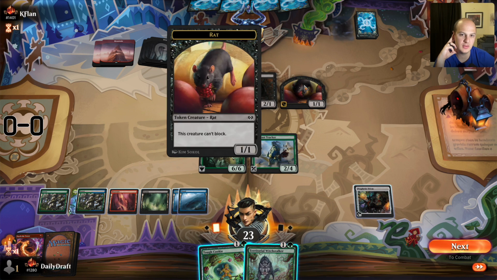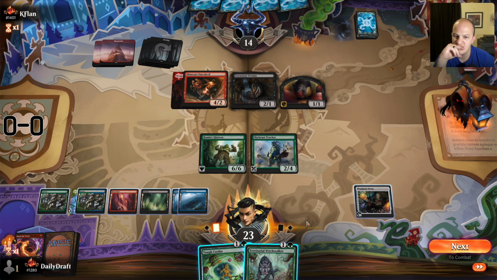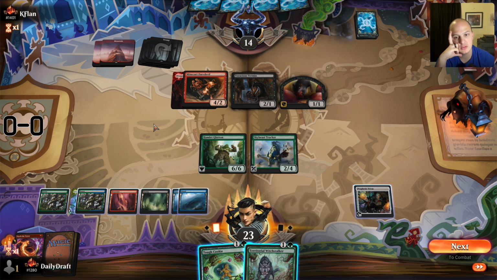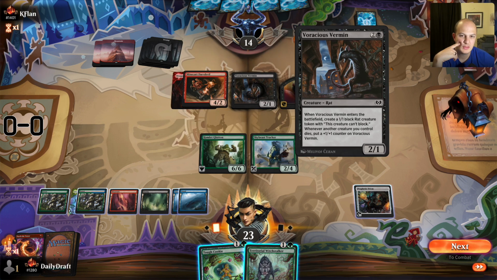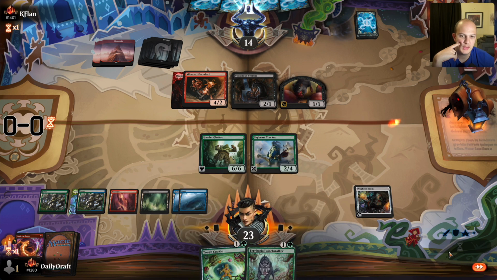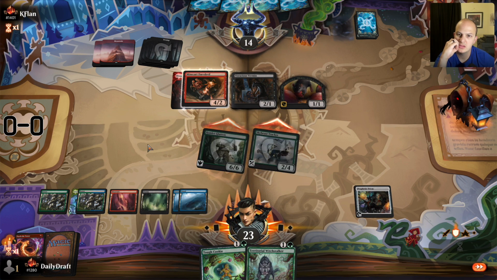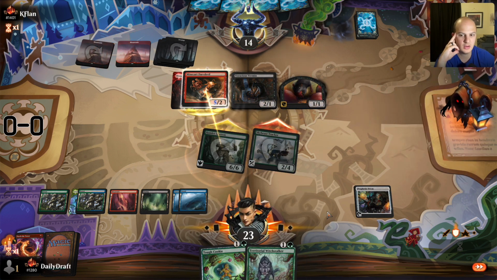Do I trade Glutton for Daredevil here and then trample over for 4? I don't think I want to do that. They would be at 8. I would have a Tracker, a Witchstalker, and a Cookie on the battlefield. We have 2 more Gluttons in the deck. Yeah, sure. Let's attack here. Yeah, I figured this would be the route they take. They go to 8. We have a tough Cookie and a Witchstalker on the battlefield now.